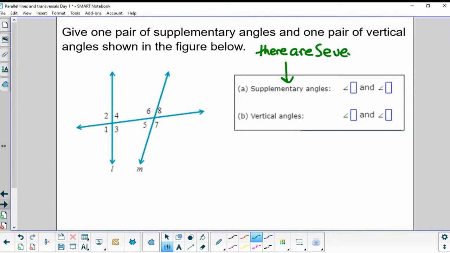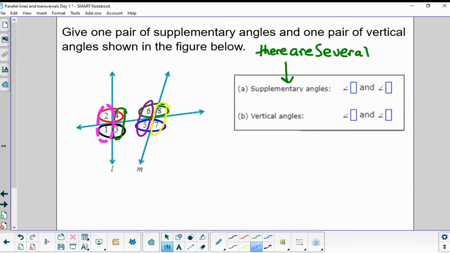But in this particular problem, which you'll see on Alex as a sample question, they want us to know what are some supplemental angles. Well, I'm going to go through here and circle all of the different supplemental angles. The two angles that are next to each other, or adjacent, that if you added them together would equal 180. There's 4 right there. And if we keep going, we can also do the ones that go up and down. So 8 and 7, 6 and 5. And the next one, 4 and 3. And then the last one, 2 and 1.